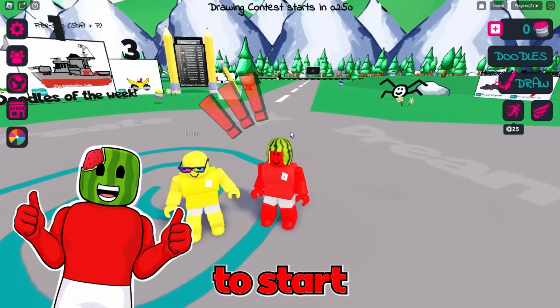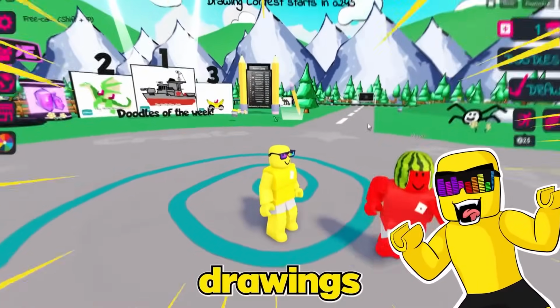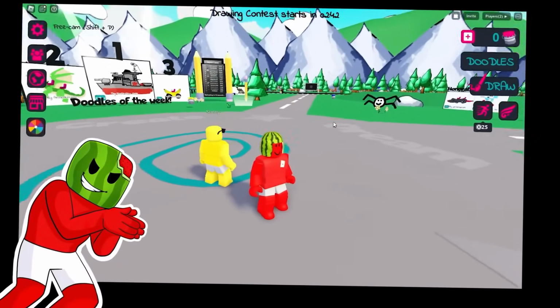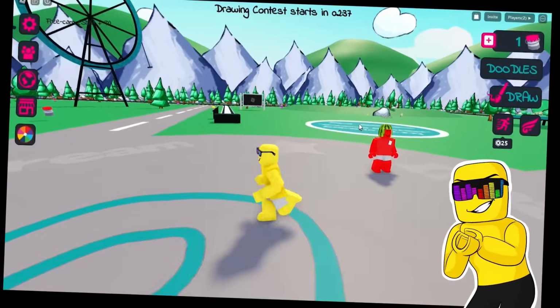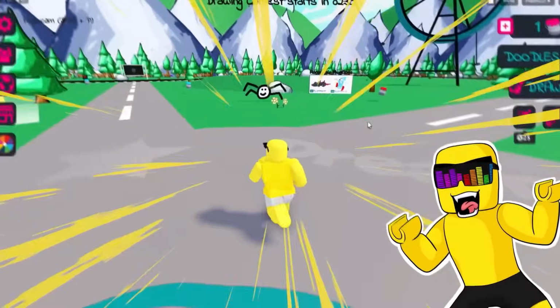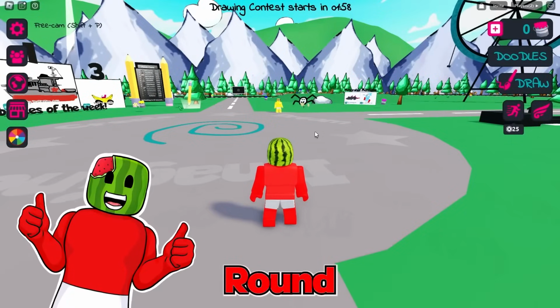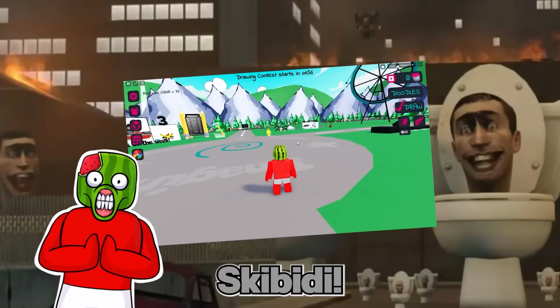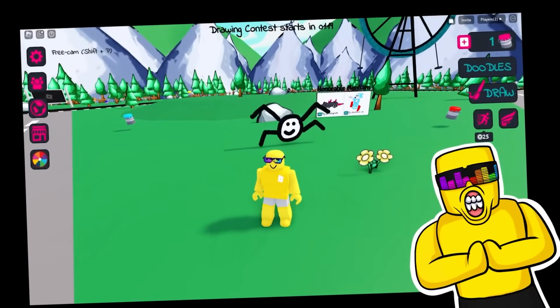Sunny, are you ready to start round one? Yeah, bro. I'm gonna make the best drawings ever. We'll see about that, bro. We each have 3 minutes to draw. Good luck. I don't need luck where I'm going. I just need inspiration. Yeah, like this little spider guy. Round one, Sunny, is Skibbity. Draw something Skibbity themed. Oh, I know exactly what I'm gonna do.